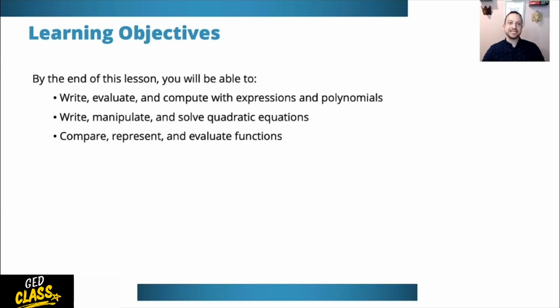We'll be covering these three main learning objectives. Understanding and applying larger, more complicated polynomials and expressions can be a little bit daunting at first, but we'll take it piece by piece and see how some questions might look like they're asking you for a lot more than they actually are. Then we'll be dealing with writing and multiplying, foiling, factoring, and computing things with quadratics, and finally finish out with evaluating functions, including maybe evaluating some functions that look at first rather complicated.